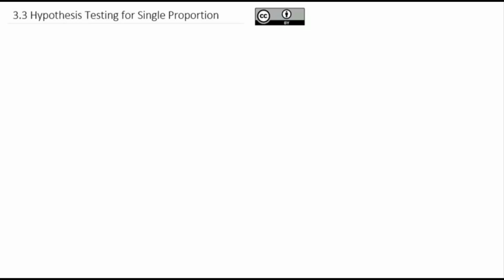A significant part of statistics is testing a claim to see if we can really believe it's true. So that's going to be our question for the day: how do we test a claim? Today we're going to specifically focus on a claim for a proportion. The process we're going to talk about does work for all sorts of claims, but specifically today, we're going to stay in the context of a proportion.